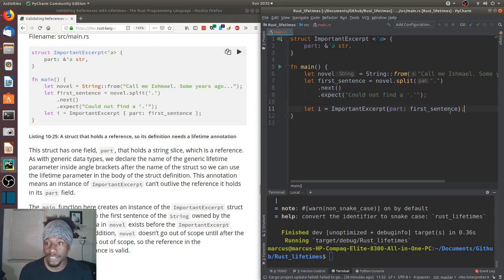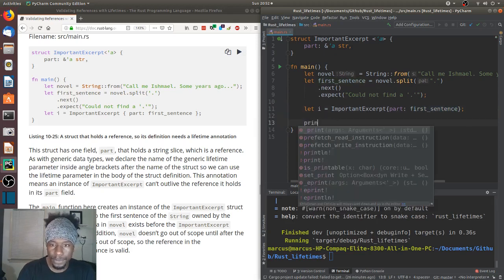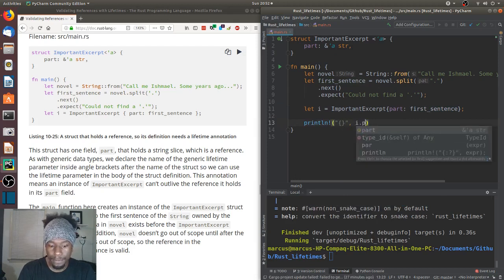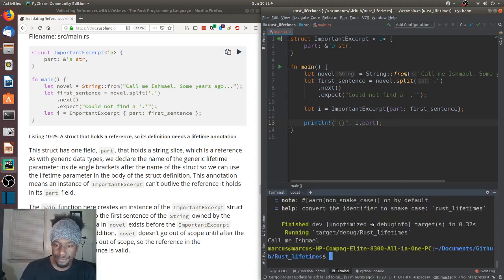What's our first sentence? And to make sure we know explicitly what this is, let's print it out. Print i.part. Let's see what it says. "Call me Ishmael." And that is before the first period, right there. Cool, so that seems to work.